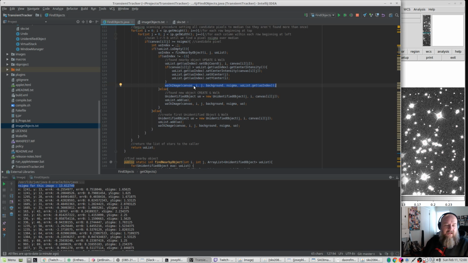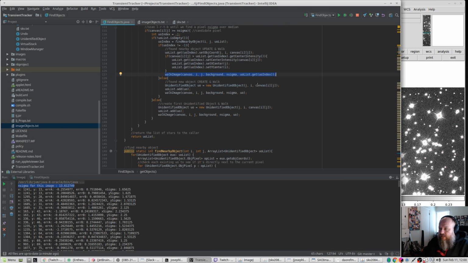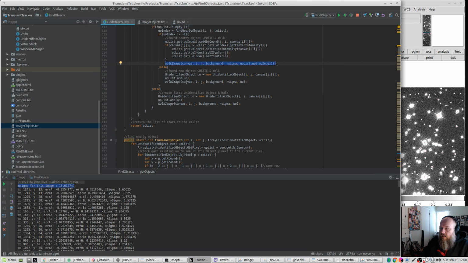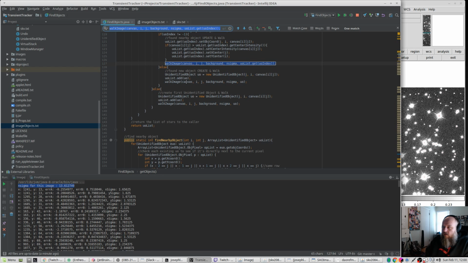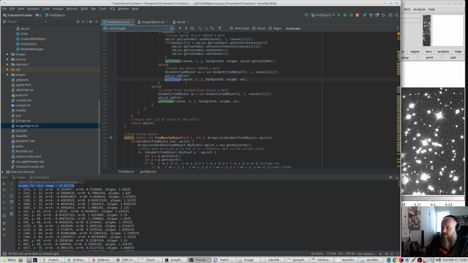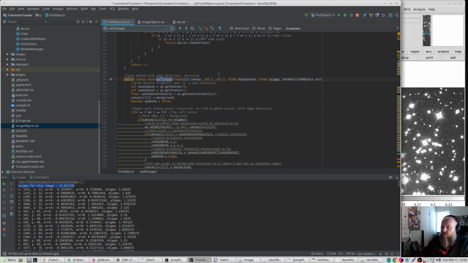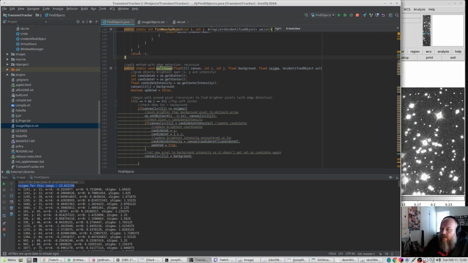But I could easily name them what they are, the X and Y axes, that background information, the n sigma, which is 6 times that background, and then it passes a list of objects that it's already found, and that's for reasons that we'll discuss later. Well, I need the method, not the calls of. Okay, so here is my walk image method.